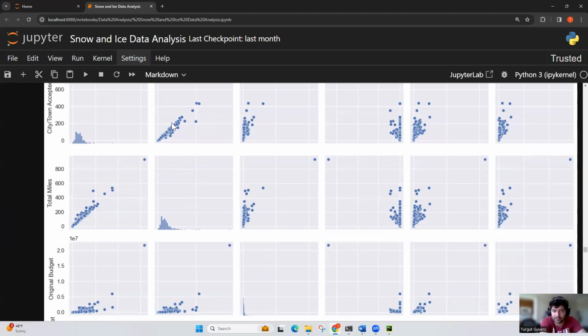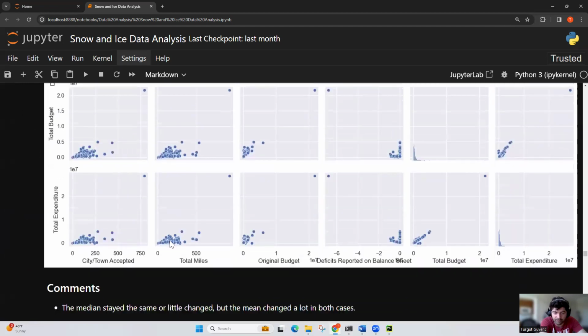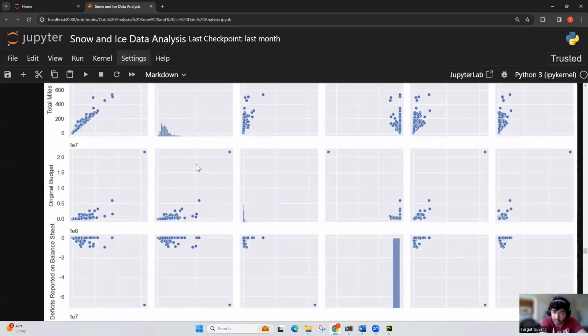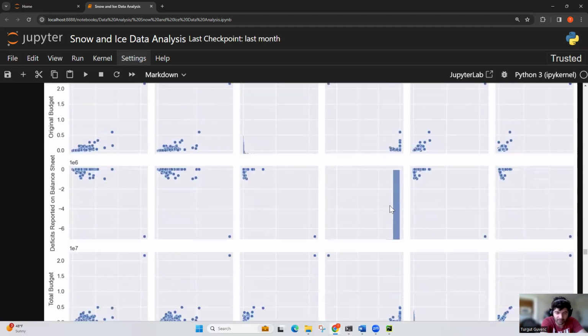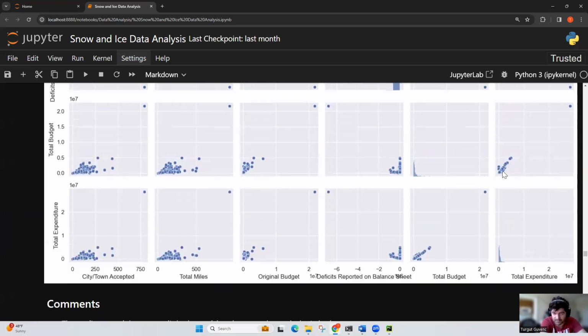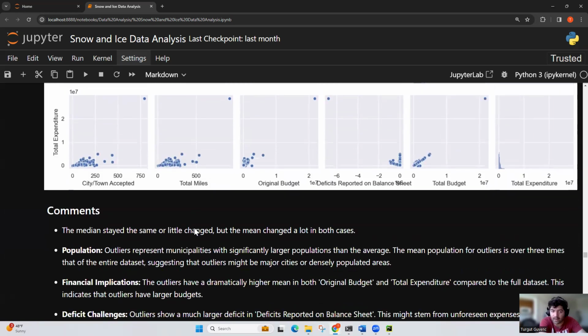As you can see, for example, there's a really high positive correlation for city town accepted and total miles, which makes sense, right? For example, this one: total expenditure and the total budget have a really high positive correlation. You can observe those with the visuals as well.